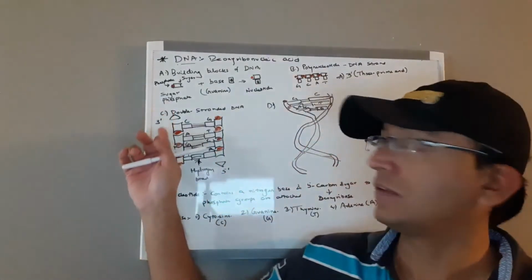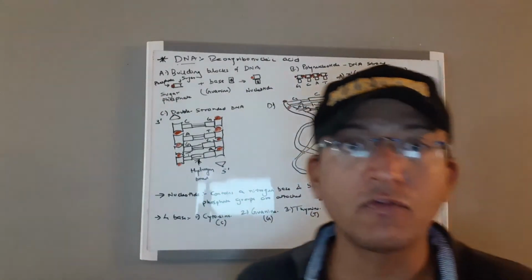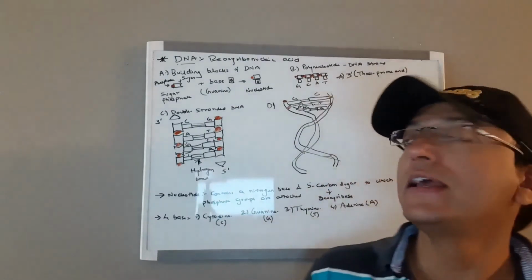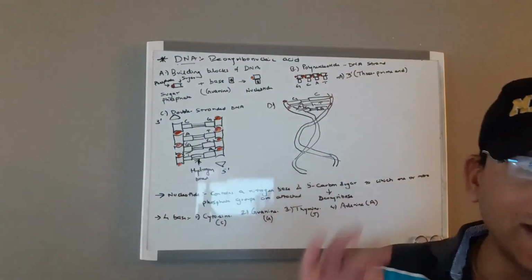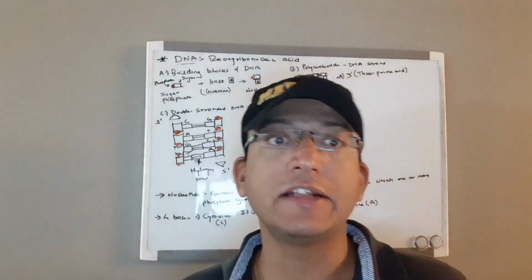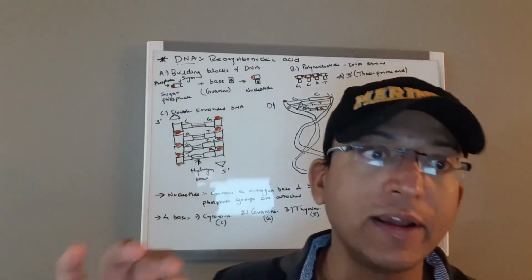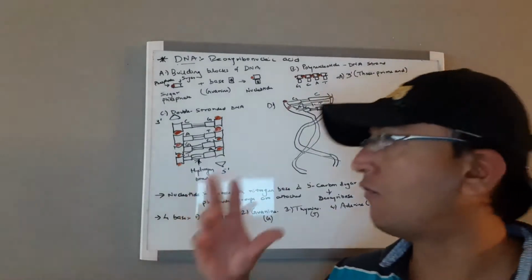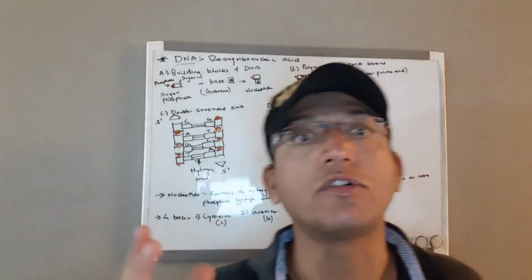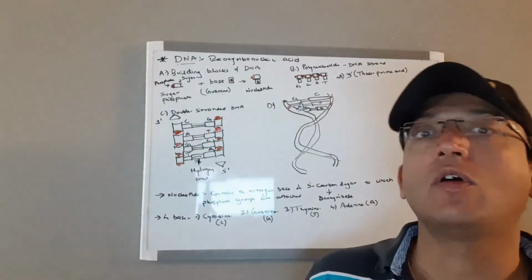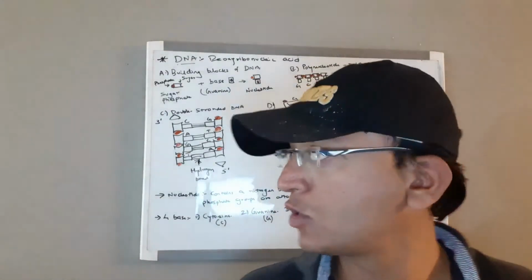So the prime symbol is being used to distinguish these carbon atoms from those of the bases to which deoxyribose forms a glycosidic bond. Therefore, any DNA strand normally has one end at which there is a phosphate group attached to the fifth carbon of a ribose, and another end at which there is a free hydroxyl group attached to the third carbon of a ribose. So 3 hydroxyl and 5 hydroxyl as well, it's known as. So I will show you.